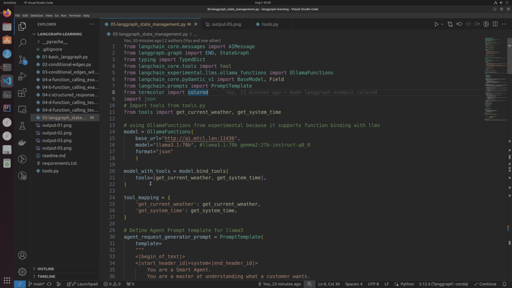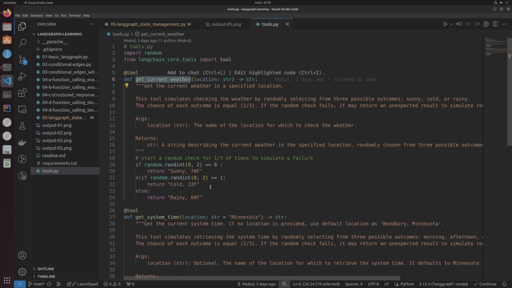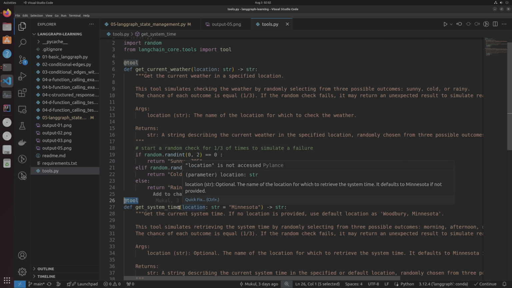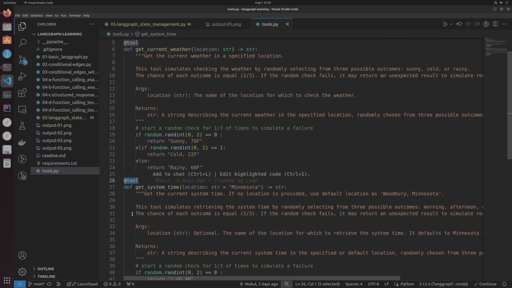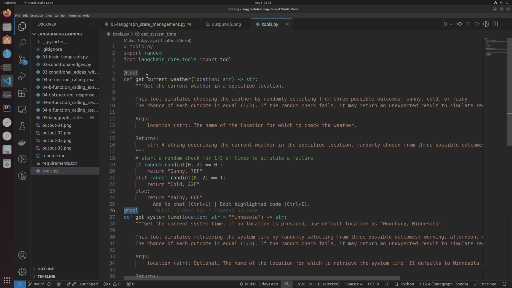All right. So in this example, we'll be using two tools that we will make our large language models aware of. So what are those two tools? We have defined those two tools in this tools.py file over here. So in this tools.py, we have get current weather tool and we have get system time tool. And by annotating it with the @tool annotation, we are able to extract the schema of this and pass it to the large language model. And we'll see how we can bind tools for any generated function over here, right?